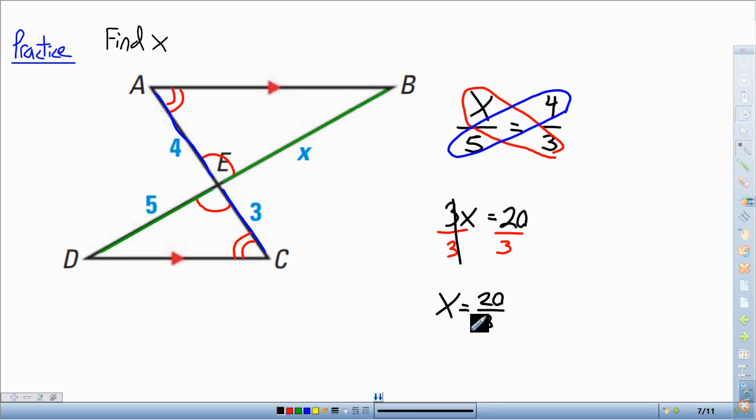Here's the thing. I kind of want to actually understand what the length of this side is. So I'm going to go one more step. I'm going to divide those numbers in my calculator and actually get an answer that makes sense to me. 6.6 repeating is my answer. So x equals 6 point, and if it's 6 repeating, if you guys remember in this class, we round to 1 decimal place. So the question is does this stay as 6 or does it round up to a 7? Well, it all depends on this number, right? If this is a 5 or more, it rounds this up, and it is a 5 or more. So we're actually going to round this 6.66 to a 6.7. So I'll just go one more step right at 6.7.